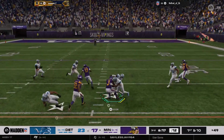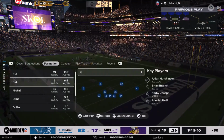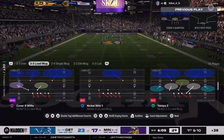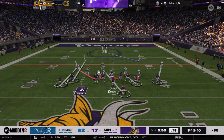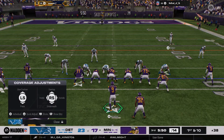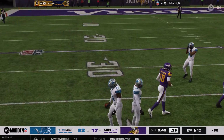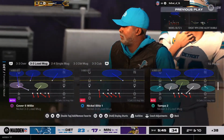To the middle of the field, taken in by Addison. And they'll move this one down inside the 40-yard line. 13 yards on that pass play. First down, Minnesota. Every once in a while, it just comes down to you need somebody in the huddle to just make a play, and it wasn't a whole lot fancy here. The quarterback just dumps the ball down, a quick underneath completion, and then really it's the yards after catch that did the rest, and that's what it takes. You're not always going to have the perfect play. You're not always going to dial up the perfect play against the perfect look. Sometimes players need to make plays.